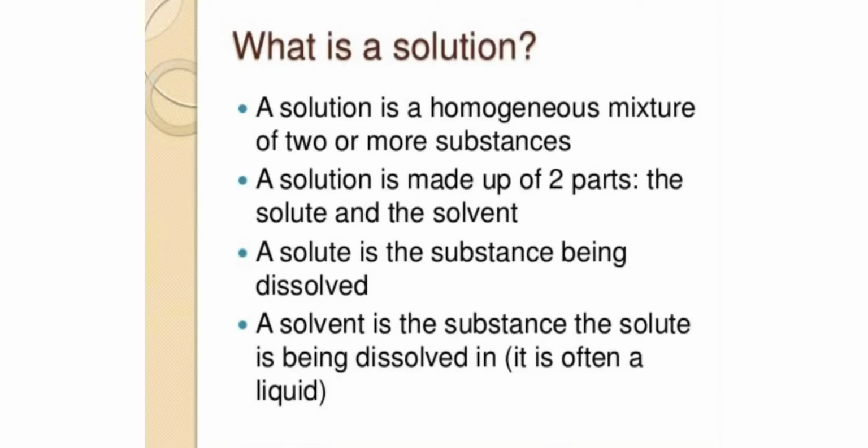Now here students, one thing you have to keep in mind, that the amount of solute will be less in the solution compared to solvent. For example, if we take this solution of sugar in water, here sugar is a solute and water is a solvent because sugar is getting dissolved in water, and obviously in sugar solution, the amount of sugar is less compared to water. And one more thing you have to keep in mind, that water is considered as universal solvent. Most of the substances are getting dissolved in water. So in the short answers it can be asked, dash is considered as a universal solvent, then it is water.